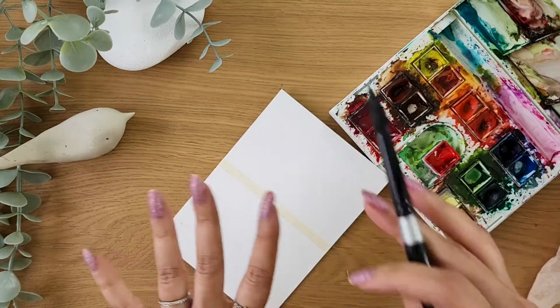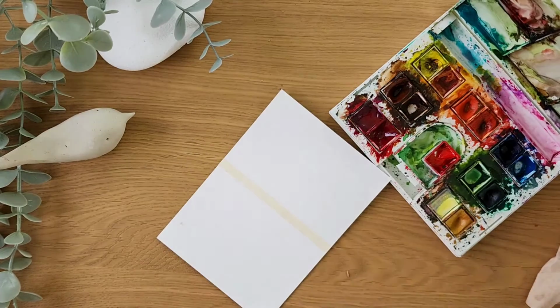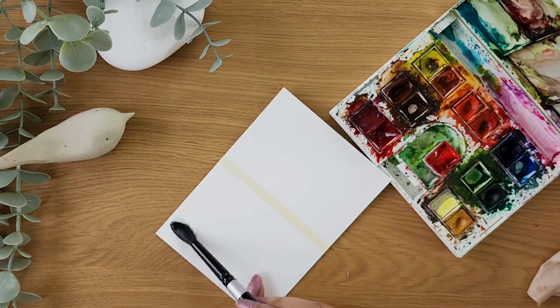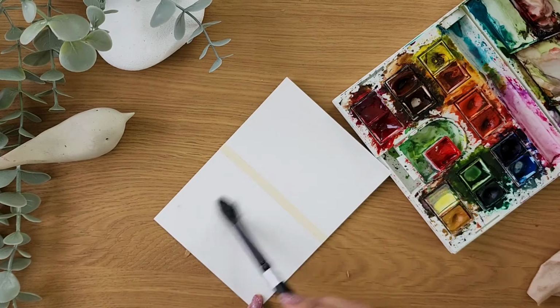So these are really very basic and very simple and fun. So let's start with our first one. And don't forget your 2 jars of water and some tissue, as we will be needing this in the class. So I'm starting with a clean layer of water for our technique 1.